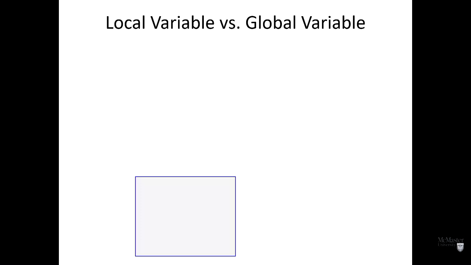variables, right? You remember this example of, I guess, the square mean function, where you had x and y and z, and we said once you enter the function, x and y and z get allocated into the memory, but once you exit the function call, these are destroyed from the memory. That means the persistence of these variables in the memory is only within the execution of this function. Why? Because they are defined within this function. These are called local variables for this function. Local because they are only defined and used within this function, and once you leave the function, they no longer exist. Good? On the other hand, global variables you can actually use in any function.